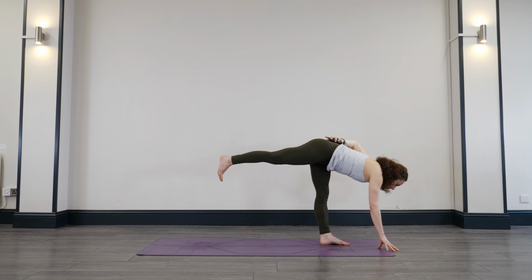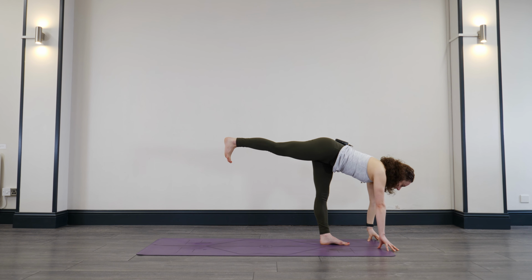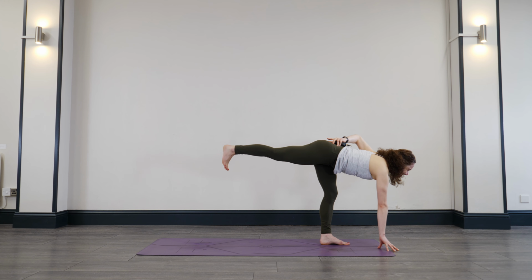We're coming into a warrior three. Place the right hand down directly underneath the right shoulder. You might place it onto a block. You might even place the left hand down and just extend through the right leg. Maybe staying here, slight bend into the left knee. Place the left hand onto the hip, inhale, lengthen.